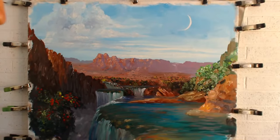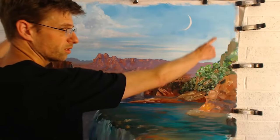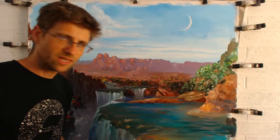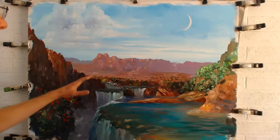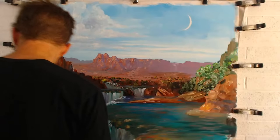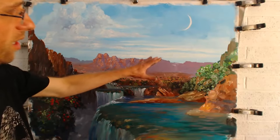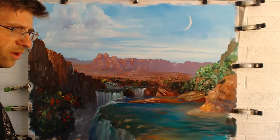I'm going to get out of the way so we can have one last look at how it turned out. I'm very happy with that. The one thing I will criticize about this is I don't like this symmetrical zoop right across there, even on both sides. I don't love that. That's something that I think is way better if one side is lower and a different shape than the other side. I think it looks way better.